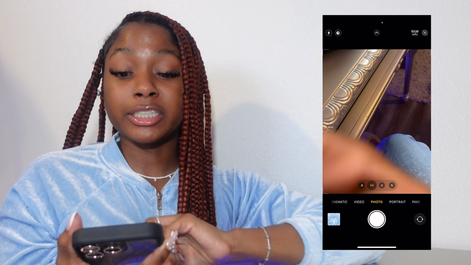So I really like this feature a lot because if you've ever been washing dishes, then you try to tap on your phone, it'd be really hard. Sometimes you just need to take a real quick picture, and so I just feel like this is such an easy and helpful feature. My boyfriend has the 14 Pro Max and I have the 15 Pro Max, and I'm not even finna lie to y'all, there was no major difference in our cameras. As far as the camera goes, I wouldn't really say that it's a big difference. It's nothing worth spending $1,500 on, but it was time for my upgrade, so that's really why I got the phone. It wasn't really specifically for the camera or anything.